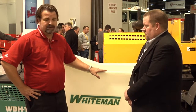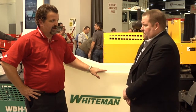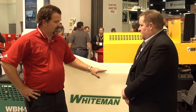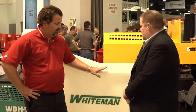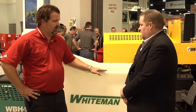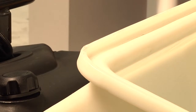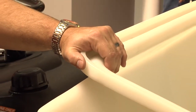The tub itself is made out of polyethylene, and as a result, it's a very easy to clean design. Any material that gets left in the tub is easily cleaned out. Just a tap of a mallet, and it breaks off the inside of the tub, and it's easy to clean out and pressure wash right away and back in business. So this polyethylene tub also comes with a splash guard that's designed into the rear.